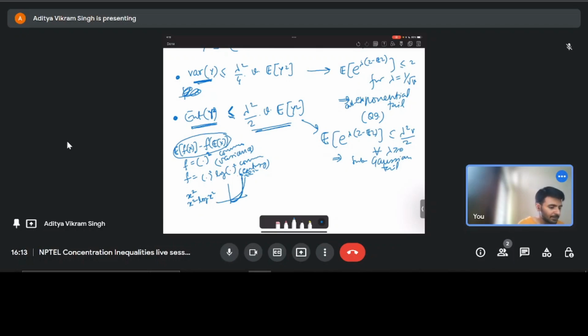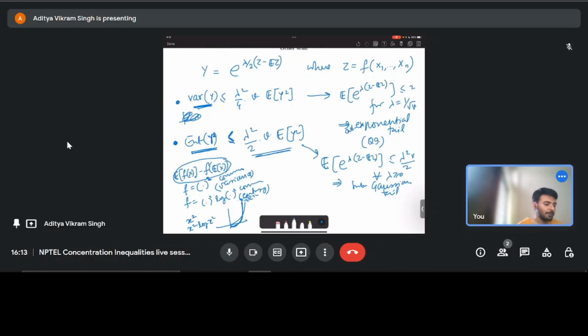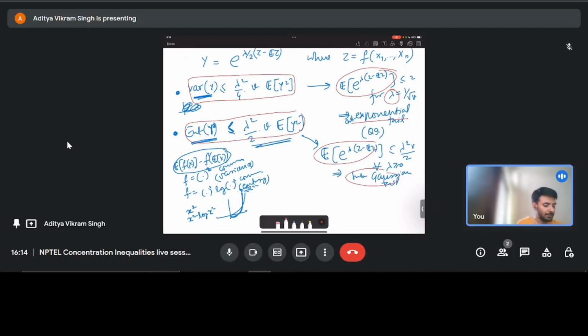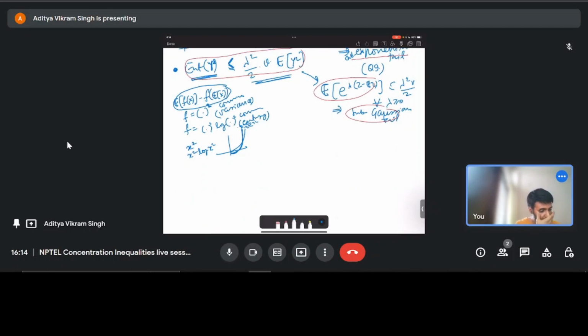Okay. So again, the overall goal of everything is to bound this moment generating function, right? And to bound it, we just saw that if you can prove this, then for a particular lambda, you have a bound on the moment generating function, which gives you this sub-exponential tail. But if you can prove this entropy condition, then you have this bound on the moment generating function for all lambda, and this gives you sub-Gaussian tail.